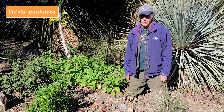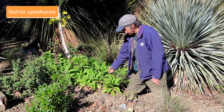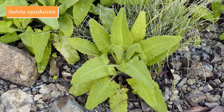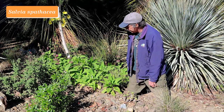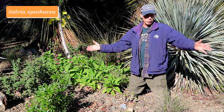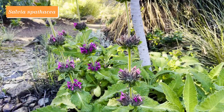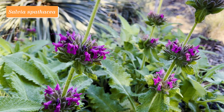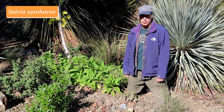Salvias are members of the mint family, Lamiaceae, and California has some wonderful ones, including Salvia spethacea. The leaves have an arrowhead shape and a wonderful texture with a paler, furry underside. This is a great plant for dry shade — we have an easy time finding plants for sunny places, but dry shade has fewer choices. Its rose-colored flowers come in whorls in stages going up the flower stalk. A very nice California native that blooms in wintertime, Salvia spethacea.